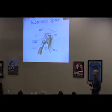Joel knows about the rotator cuff all too well. He had that torn, but he had it repaired. And there's not a lot of space in there. And if that space, which is about 1 centimeter, gets reduced, you kind of end up in the clinic here, or you end up having surgery, or you end up having pain. So if we can get that space wider, that's a good thing to have happen.